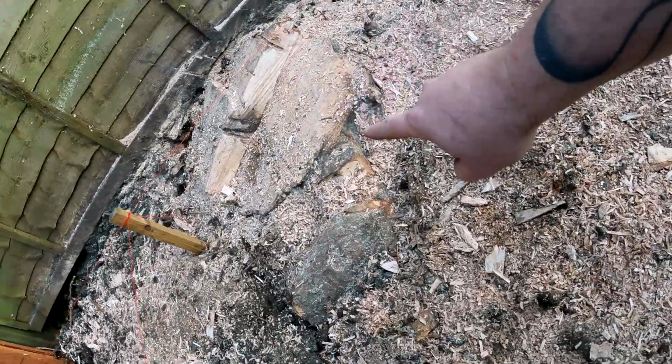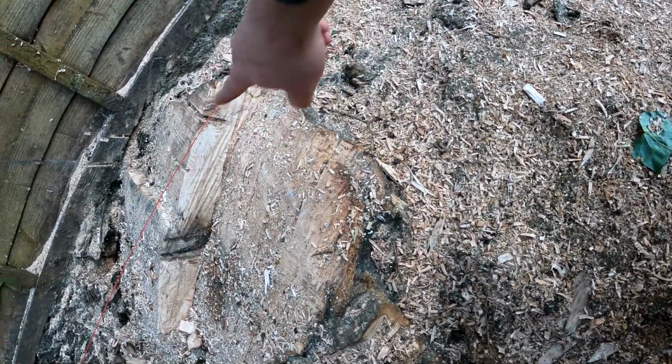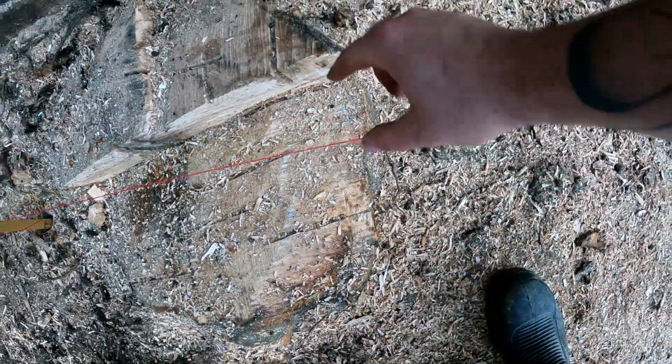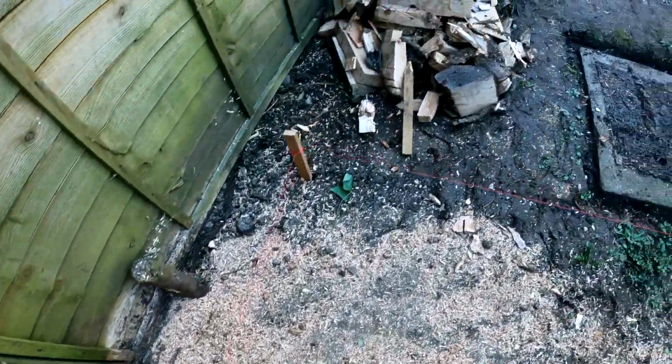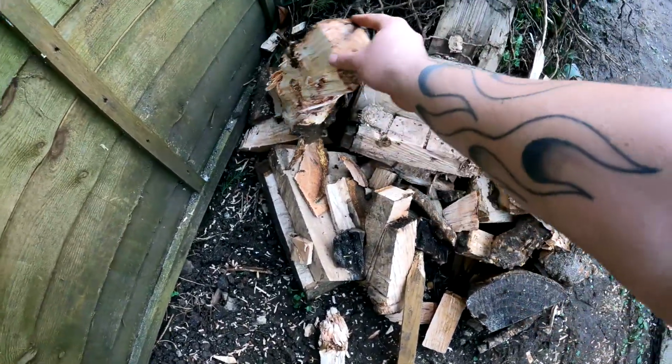Alright, so we're on to the next day. We attacked the stump as best we could, but we couldn't get much of it out. So we went to Elaine's dad's, got a couple more chains off him, and after many hours of swearing and cursing, we have reduced the stump to that. So the red line is here. You can see it, just about. The stump is now about 6 inches below that, and that's that far away. This is going to be the most outside edge of the wall, so that'll be ideal. Yep, that's all the stump. And that bit there is one of the roots I had to get out.